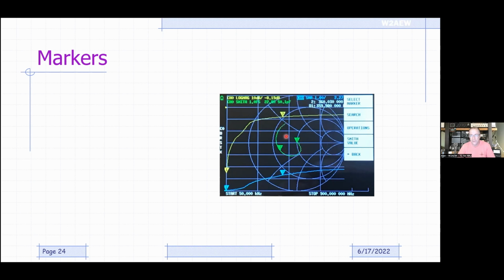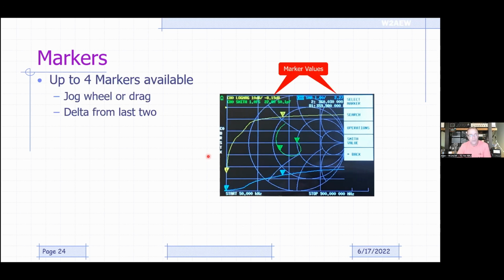And then channel 0 here, this blue one, is measuring SWR. That's this guy down here. And you can see a couple of markers on there as well. So again, up to 4 markers are available. You can use the jog wheel or the touch and drag on the screen to move them. When you do a delta marker, it's going to show the delta. Like right now, the active marker is marker number 2. The delta tells you that this is the difference from the position of marker number 1.